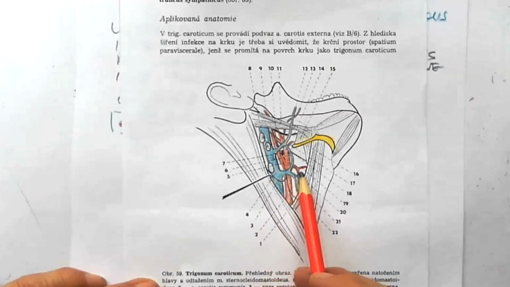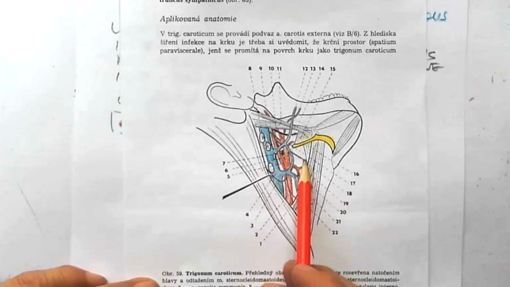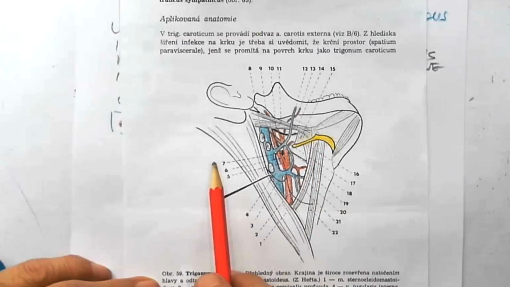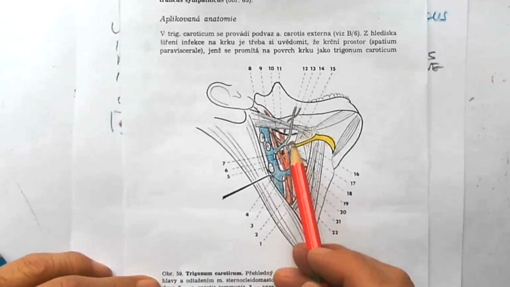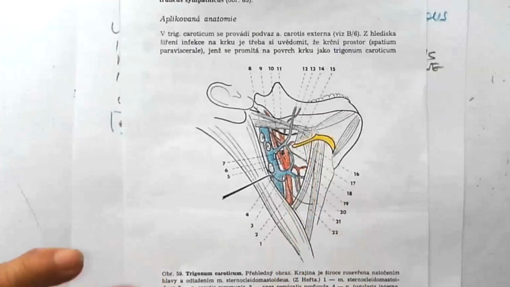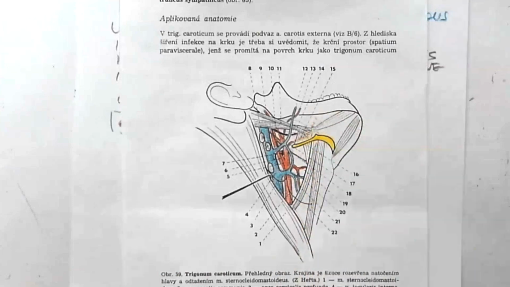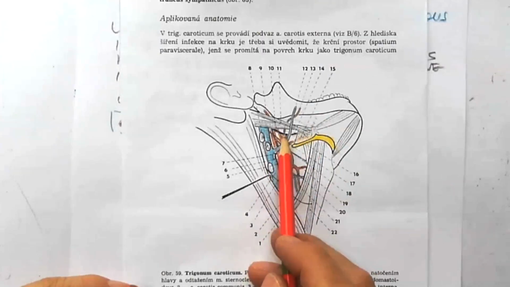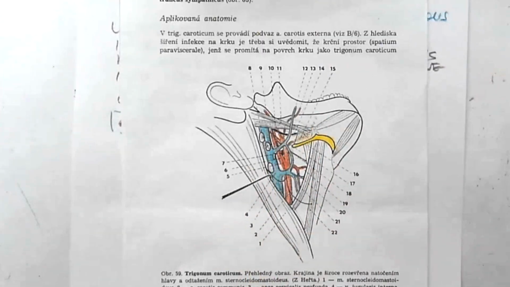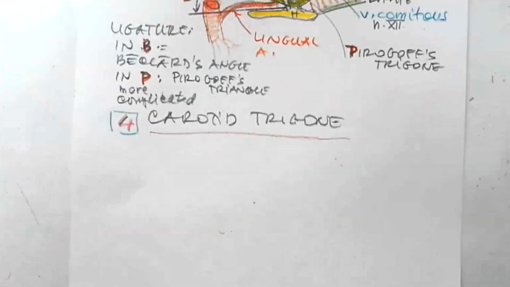The first branch of the external is the superior thyroid. Then we see a small branch of the vagus, the superior laryngeal nerve. Here in yellow is the hyoid. Then you see also the tributaries and branches. Here is the lingual artery, as you see. We can even draw more like that. This is the lingual, that one is facial, and the hypoglossal arch is also seen. So these are the principal structures in their position.